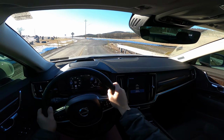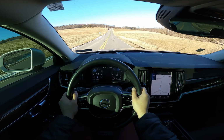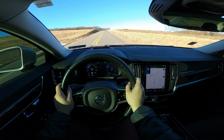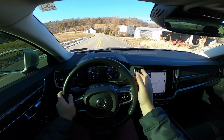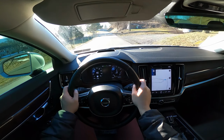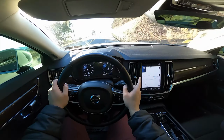Ooh, I can definitely tell the steering wheel feels a little different. Oh yeah. Wow, huge, huge difference between comfort and dynamic. Throttle response, a million times better. There's virtually no turbo lag. Whereas in comfort, it spools up and then you can feel it go. Wow. I don't know why I put my blinker on just now. Wow, that's very impressive. I can tell it shifts at higher RPMs as well. The feel of the steering wheel tightened up a little bit. So wow, there's a very big difference between the drive modes here.